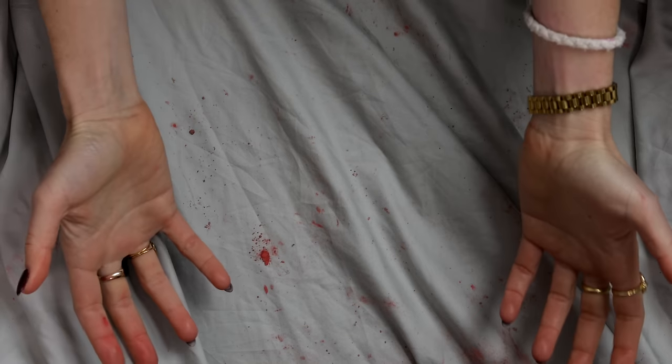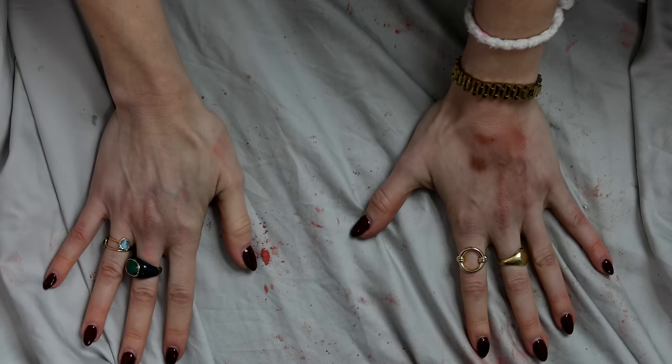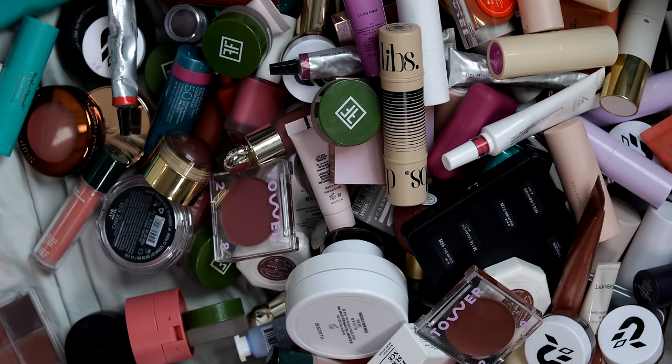I don't know if you can tell by the looks of things, but I'm on my last leg for decluttering today. This is gonna be the last category, but don't you worry, friends. It's a doozy. It's the one that you've probably been waiting for. Cream blushes. Let's go. I'm terrified. I'm trying to be excited and I'm terrified.